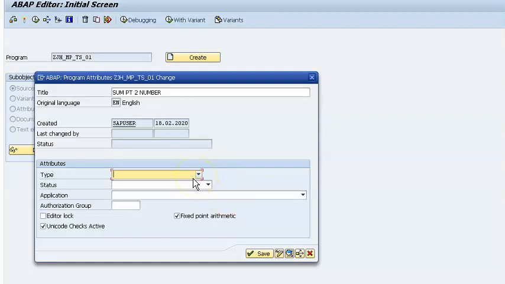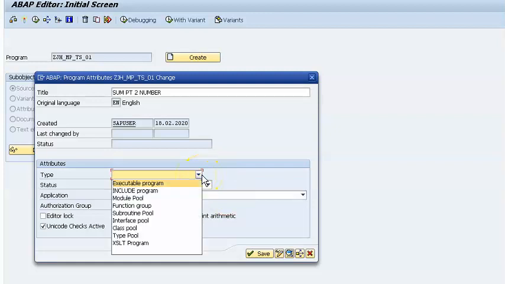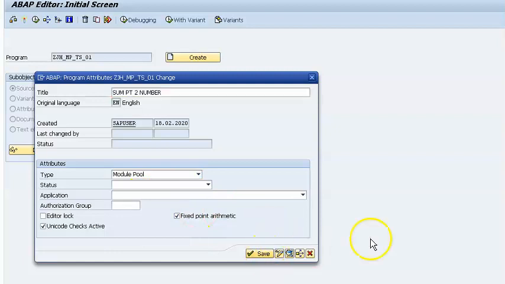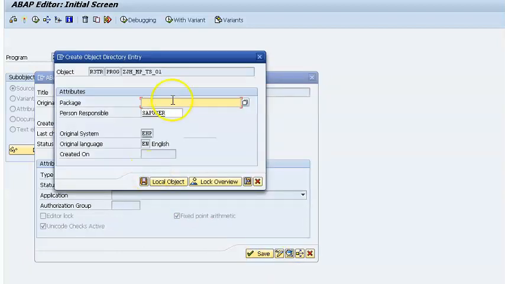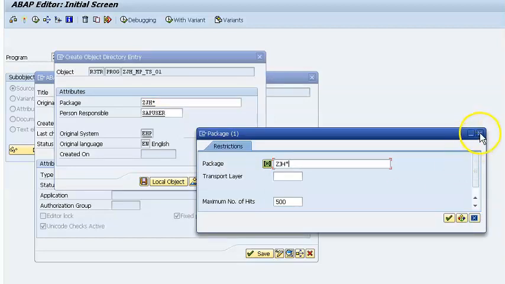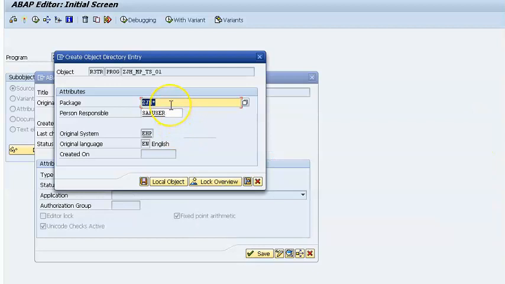There will be a tab strip with wizard as well, but in this we will be using tab strip manual. Module pool, say OK, and in this we'll be giving the package name. Okay, I'll click on local object.